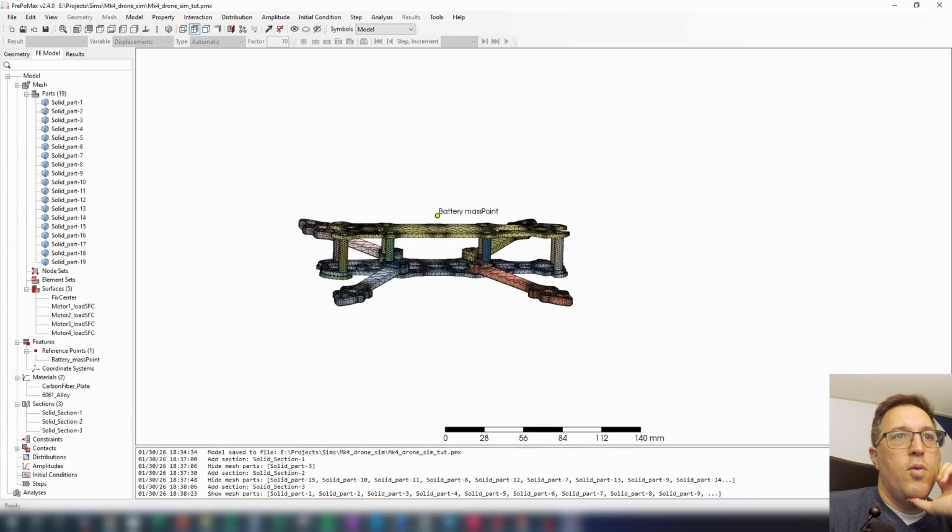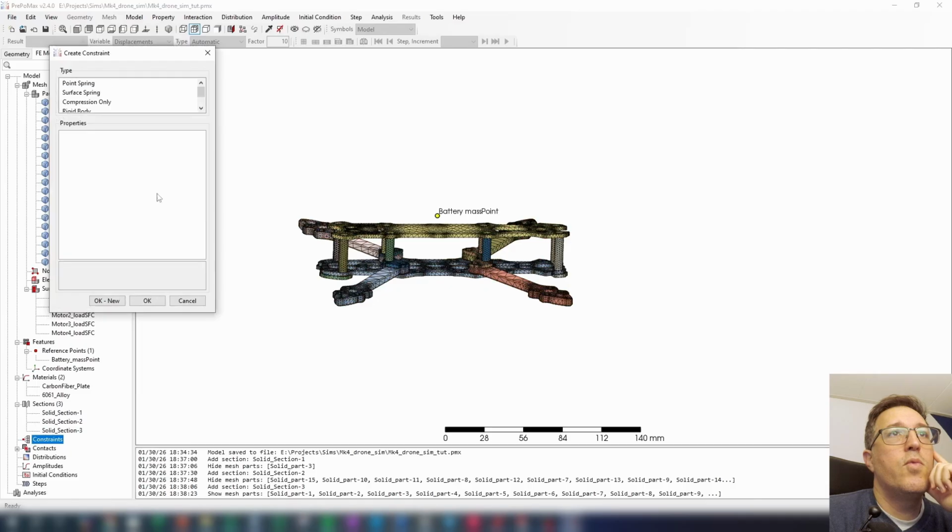Let's continue. So what's next? Next, of course, is defining those loads and masses. We do this by constraints. So the first thing is, as I initially said, I don't want to have all those unnecessary elements in the system. They can represent the battery, the flight controller, the VTX, whatever. The additional weight of the system is important for a modal analysis in specific, and impact analysis, and maybe other types of analysis that we would like to make.